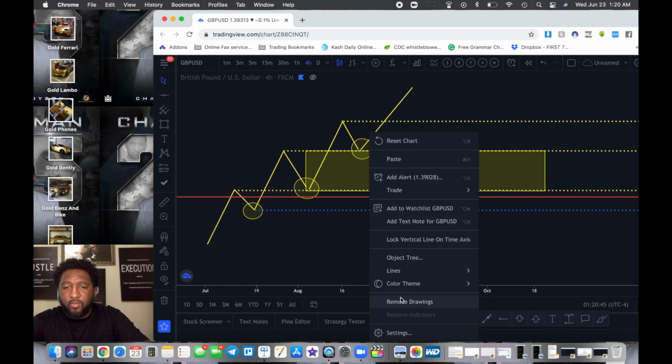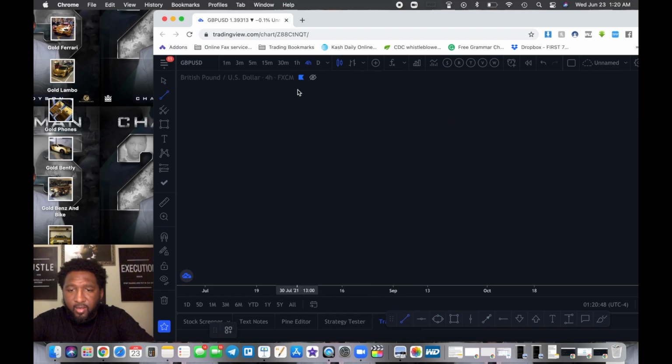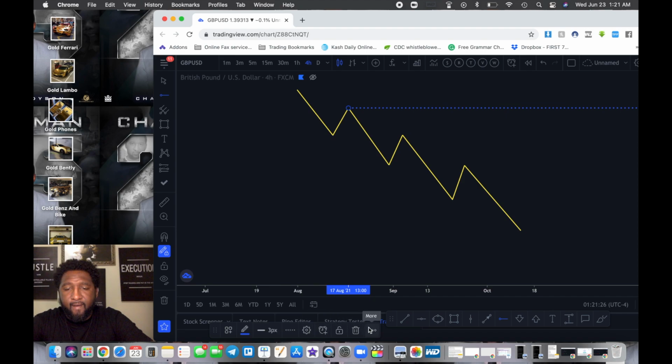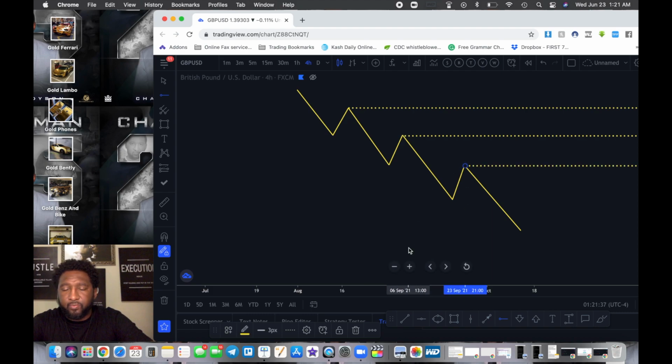Now, let's view downtrend, okay? Same principle. This is a downtrend. So, it's the same principle. When the market is going down, it's creating highs, okay? Highs, all right? And then it's coming down some more, creating another high. Coming down some more, creating another high, right? And this represents the most opportune time to get in the market, or so we've been taught.